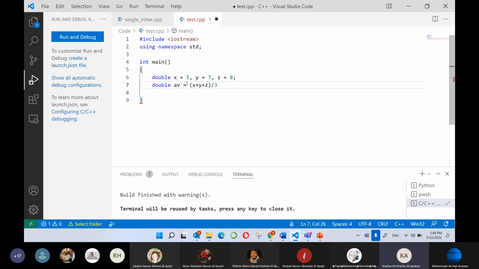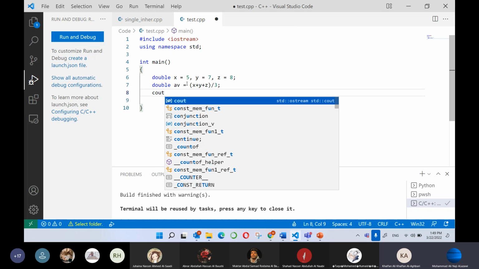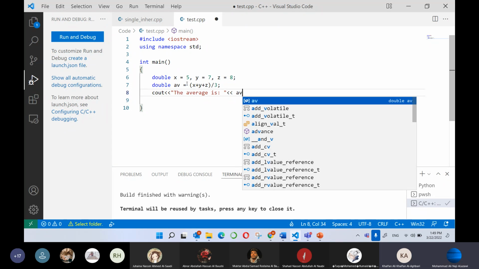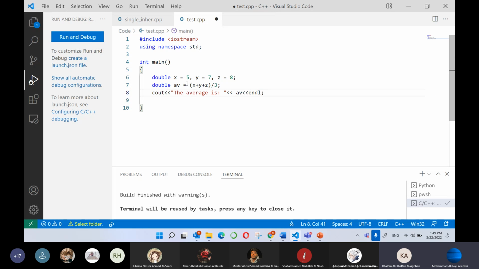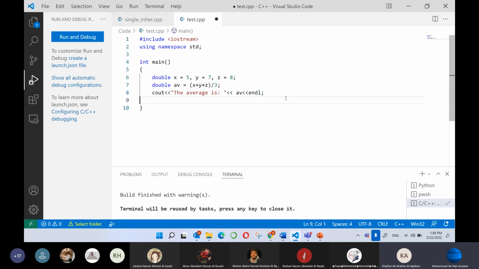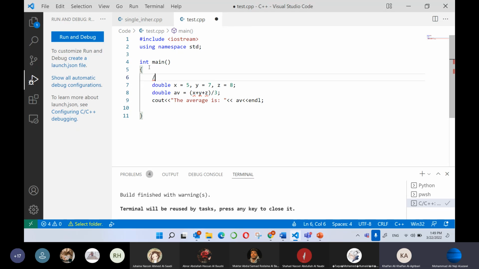And of course, if you want to print, cout, the average is, AV, endl. Now I can execute it. This is without an array, so I will write it here as a comment: code without using arrays.